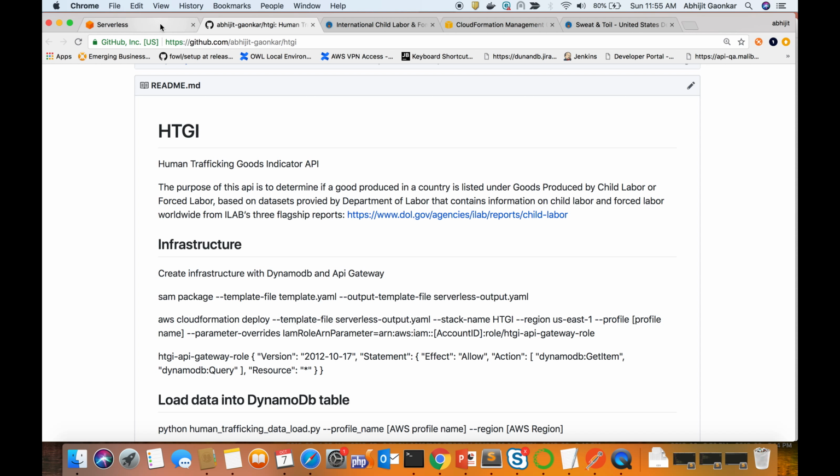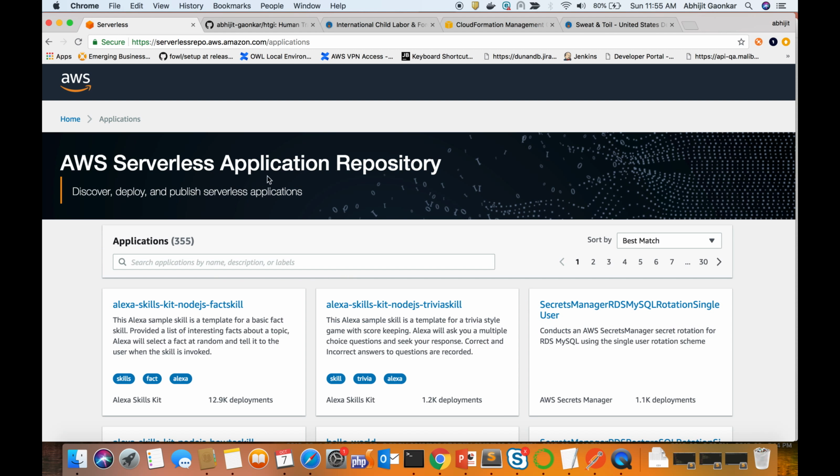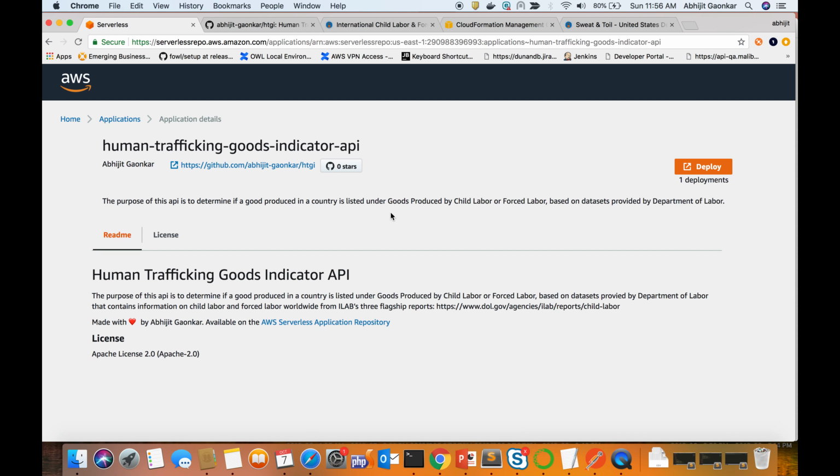Since I have published my application to the AWS Serverless Application Repository, you should be able to find it right over here. All right, so let's try to deploy this.